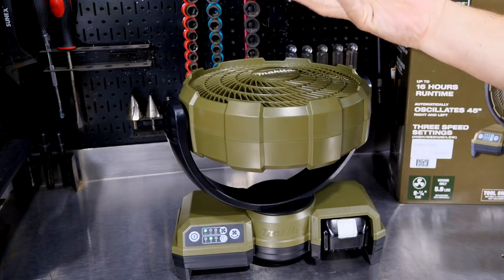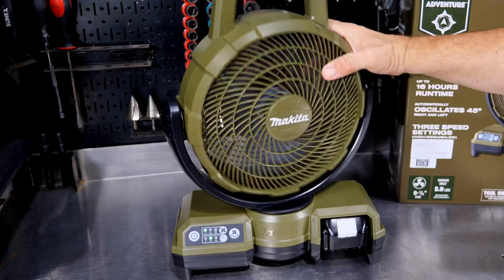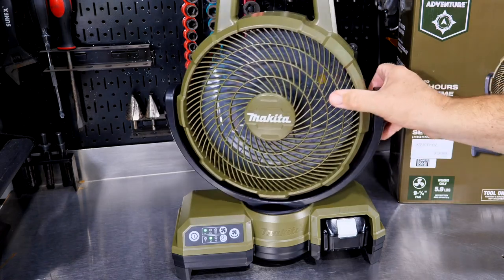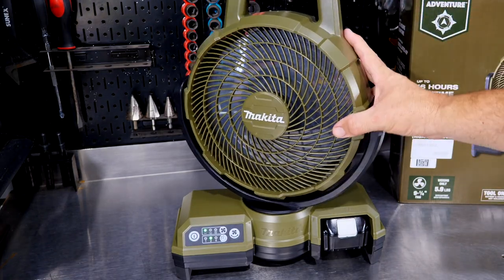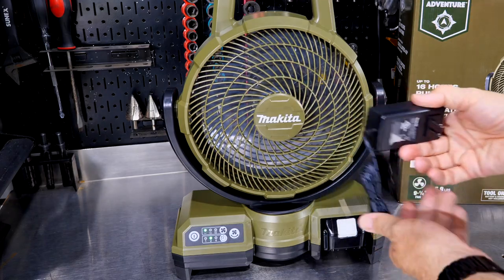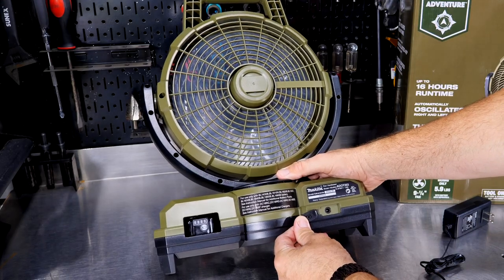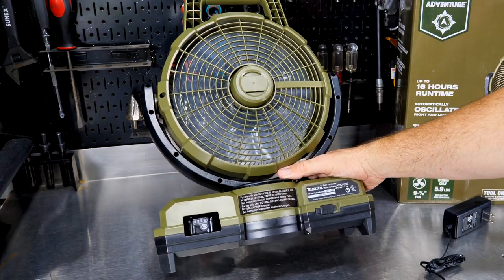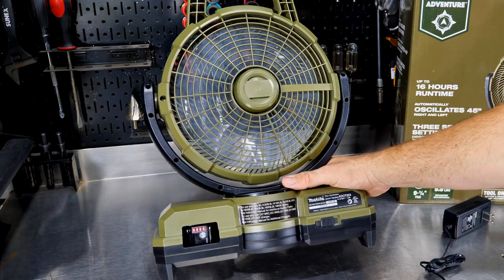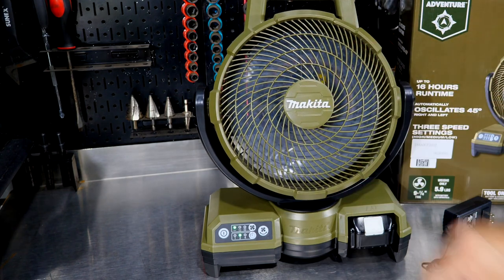So if you're camping and you want to run the fan for a little white noise or just to cool off, and you know later on it's going to be cool and you won't wake up, you can set it for an hour or two, let that run, blow on you, and then it will automatically shut off saving the battery for later. You also get 90 degrees of tilt up and 45 degrees down. You can get up to 16 hours of run time on a five amp-hour battery. Also included is a plug-in adapter on the back so you can run it from a wall outlet or extension cord. The price is $129 for the bare tool and you get a three-year warranty.